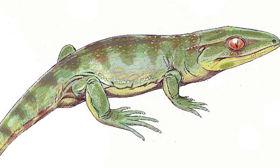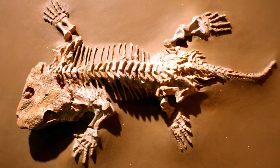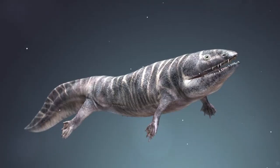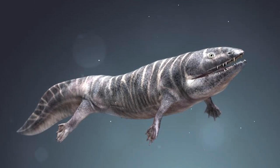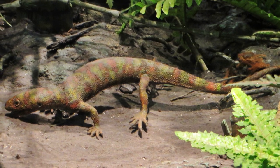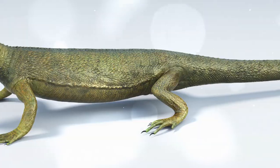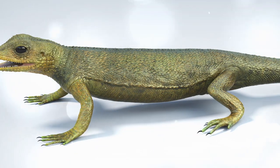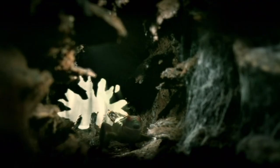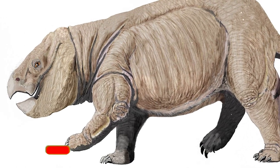Anthracosaurs were the most primitive reptilomorphs, possibly the ancestors of all other groups; these animals did not yet have eardrums, and some had a weakly defined tail fin. Anthracosaurs ranged from 60 centimeters to 4.5 meters; Eogyrinus was the largest. The third large group of reptilomorphs is the Sauropsida — real little lizards. Hylonomus was the distant ancestor of all turtles, and Petrolacosaurus is the distant ancestor of all other modern reptiles, dinosaurs, and birds. A separate representative was Solenodonsaurus, reaching 60 centimeters in length.